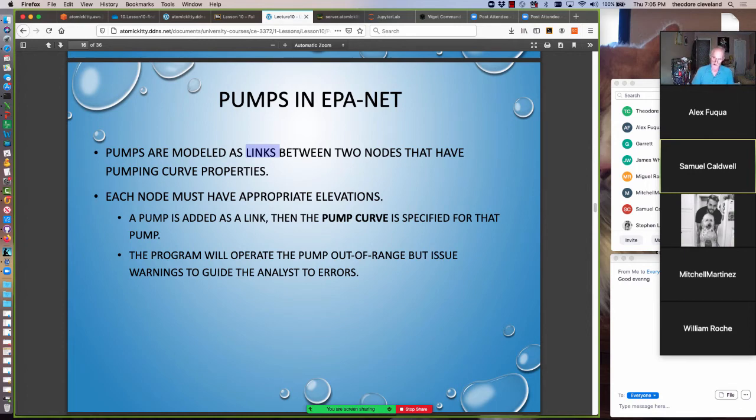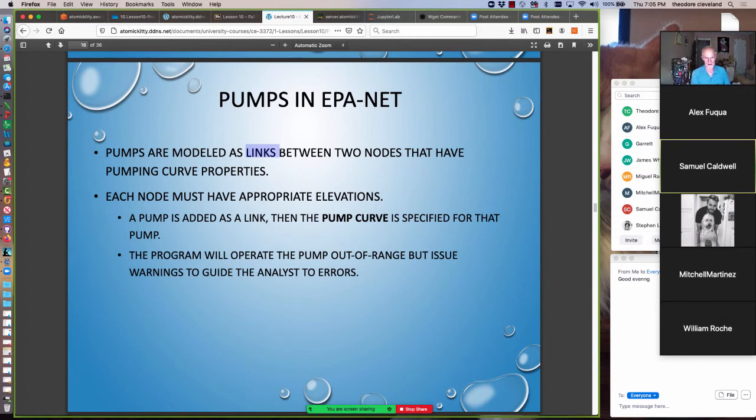Each node that connects to a pump should have appropriate and realistic elevations. The default elevation when we create a node is 0, so the analyst would have to remember to check the inlet and outlet elevations to put them at the correct values that make sense for the situation.